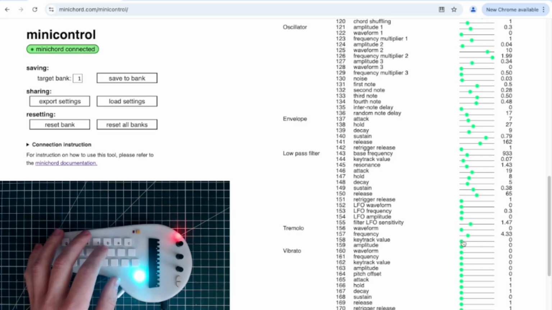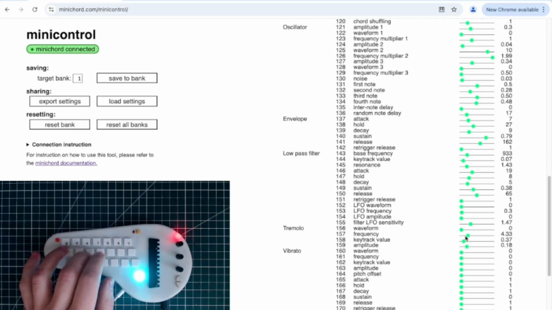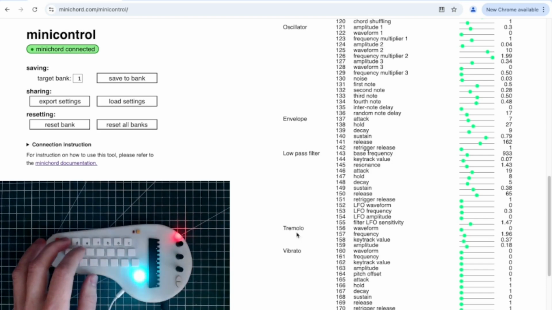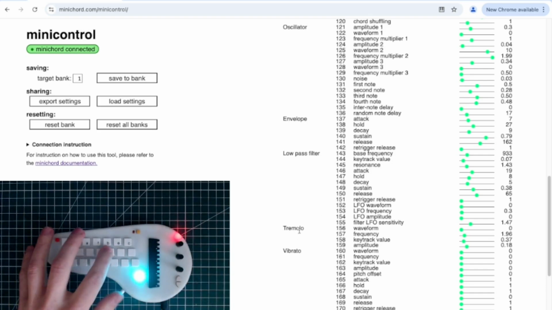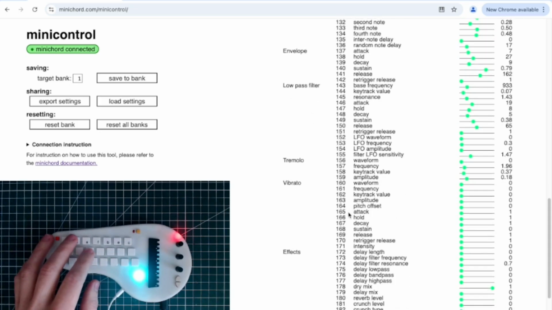Okay, then we have our tremolo. So same. Here you can use the key track to have a different tremolo for each of the chords. It's a bit high. So here it's nice.